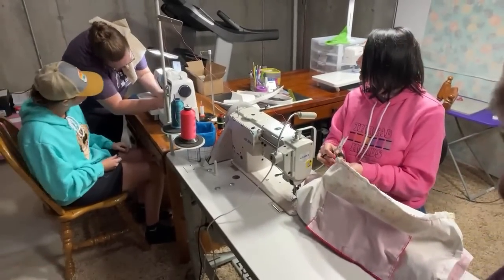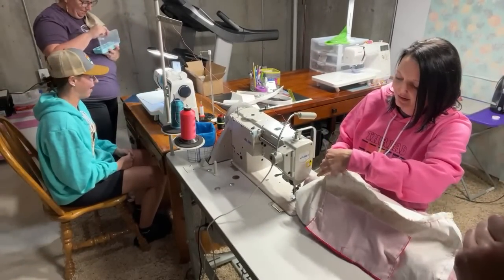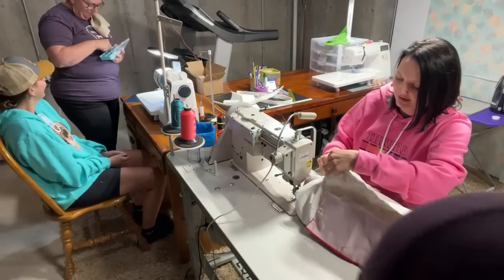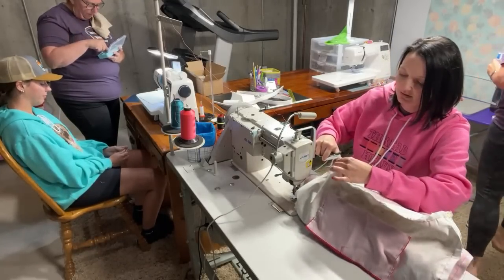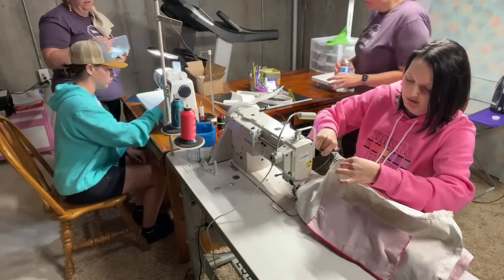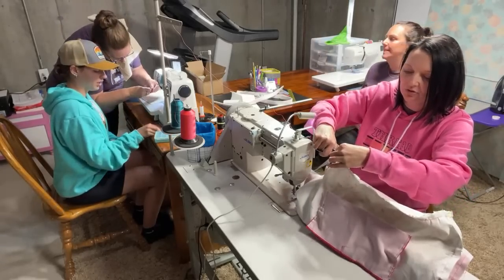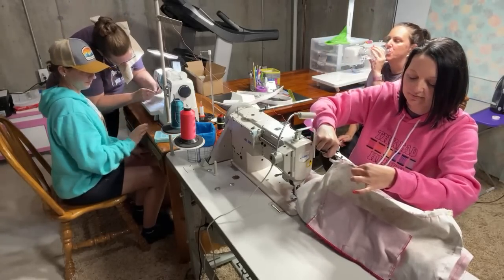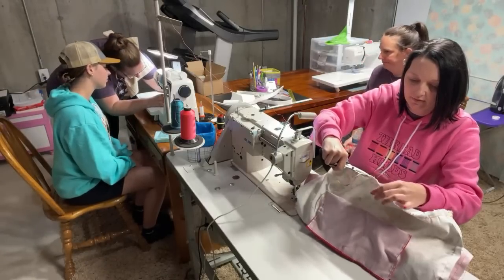What are these two crazies doing over here? She's sewing the zipper foot over there? No, but I'm going to give her the pieces that I think. Because that's a quarter inch, right? Yes. It's a scant quarter inch. Scant gives you room for pressing.